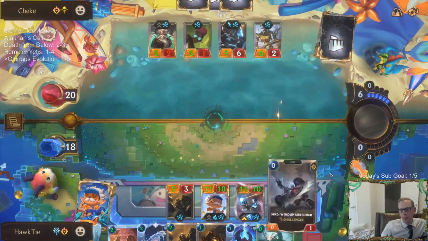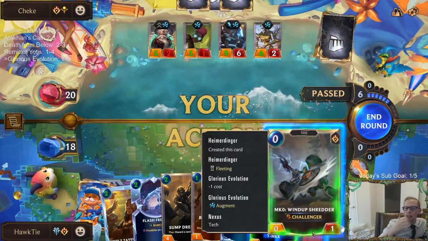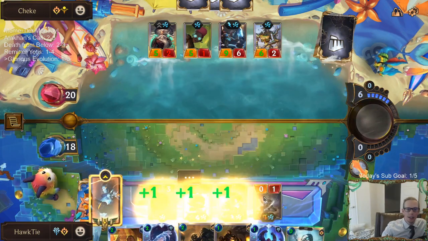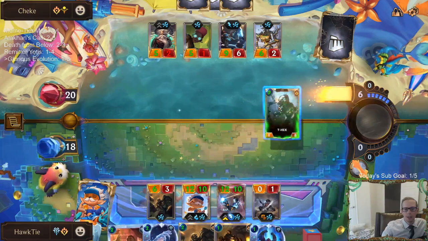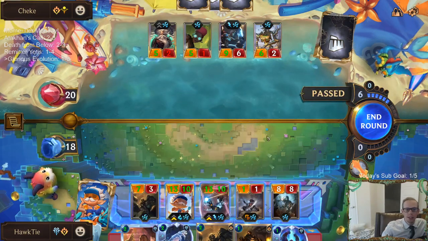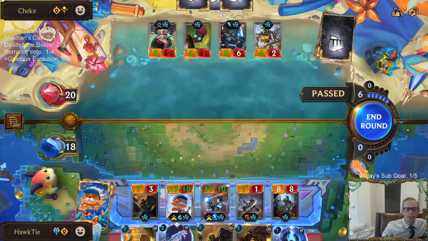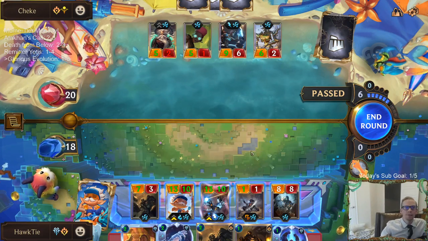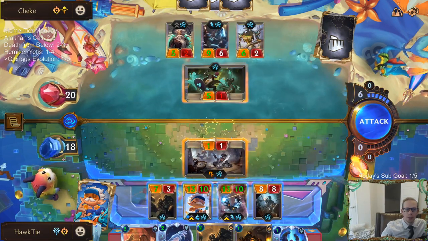So the things you make afterwards, do they have... Okay, so Glorious Evolution does... I wasn't sure about that, if it affected everything you made, the rest. So it does count everything everywhere. So like this is a 1/1 challenger now, for example, because it has the augment as well. Okay. So it's good to know that that's how that works.